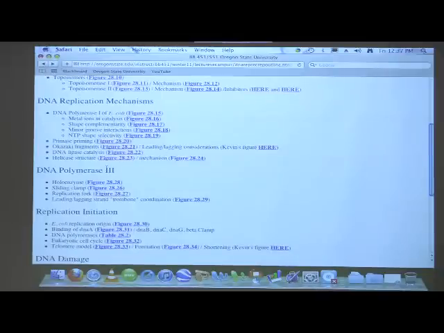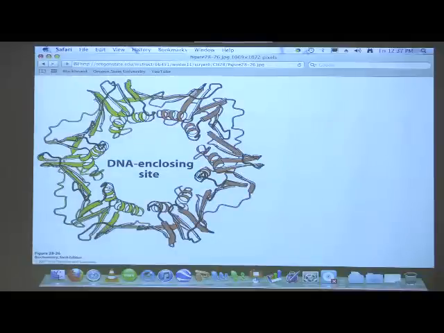All right. Let's see. What else do I want to say here? Lagging strand, leading strand. I've talked about single-strand binding protein. I've talked about ligase. I've talked about helicase. I've talked about topoisomerase. I talked about the beta clamp, and that's an up-close and personal view of the beta clamp. And as I said, the beta clamp actually gets loaded at the replication origin, in this case of E. coli. And the loading of the beta clamp involves taking something that looks like a C and basically closing the jaws of it. And in the process of doing this, the DNA polymerase is also attached to this.